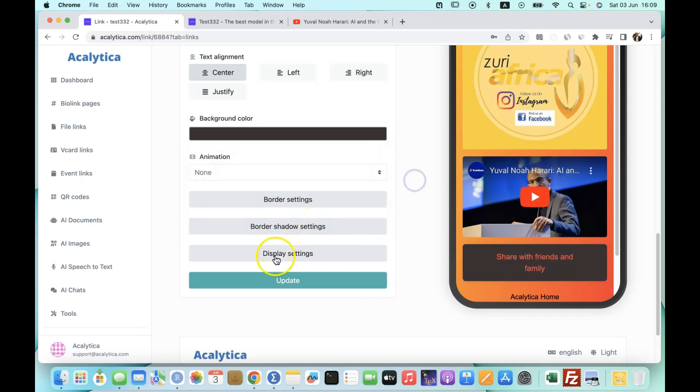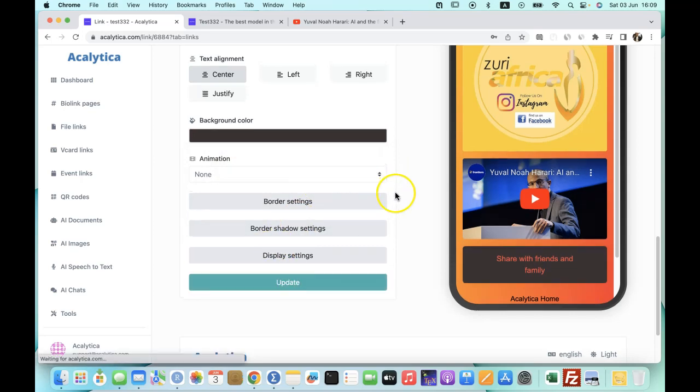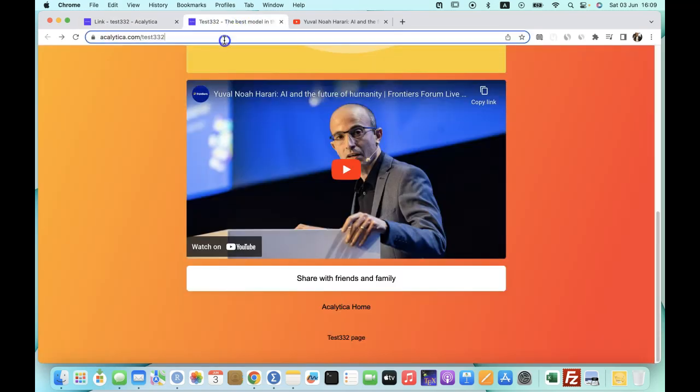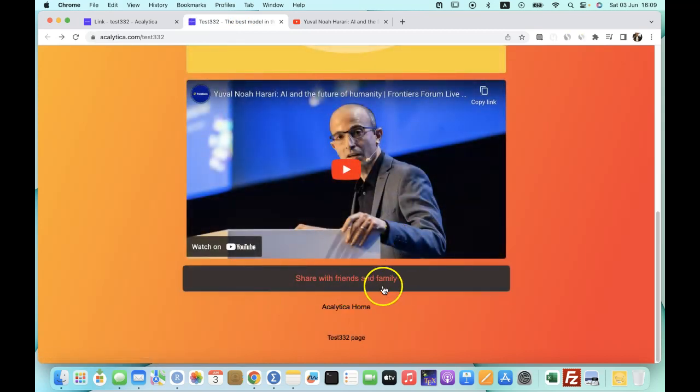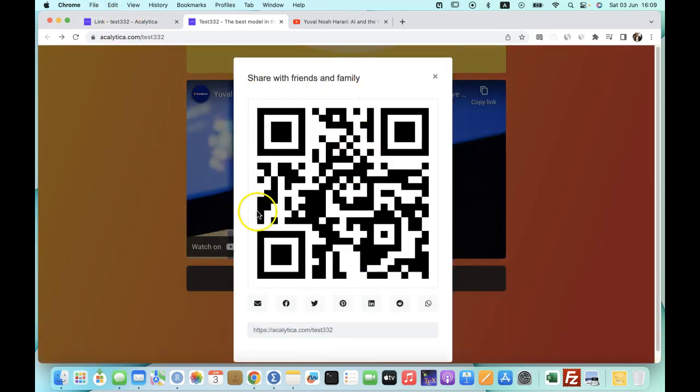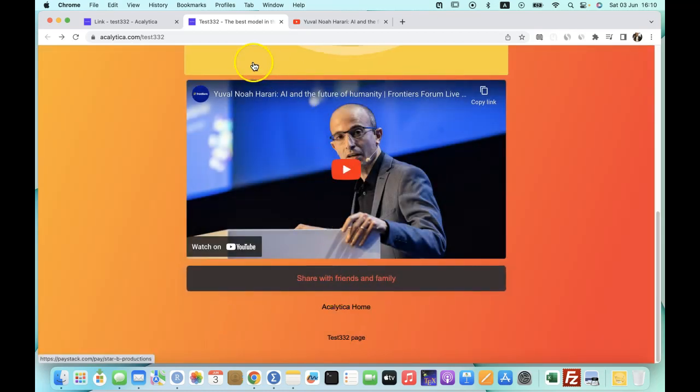And boom, if I refresh again, you'll see that it has changed according to how I did. So this is up to you in terms of design. If anybody clicks here, they can share to Facebook, Twitter, and all of those. So it's important that you put the share link as well so that people can share.